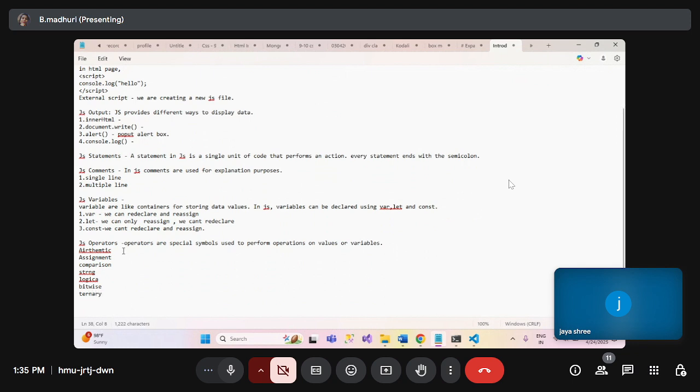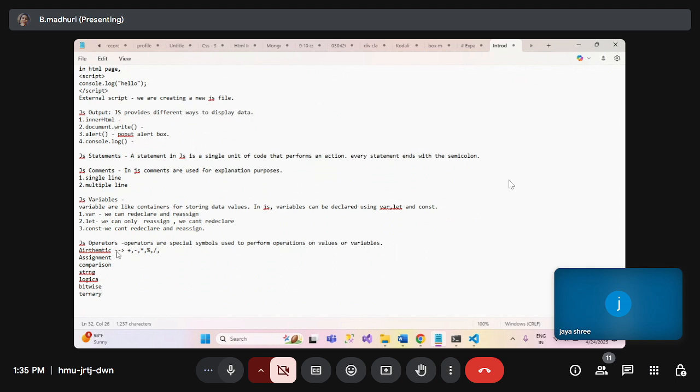Arithmetic operators means, as usual, plus, minus, addition, subtraction, multiplication. All of that comes under arithmetic operations. Assignment operators are similar to arithmetic operators, but with plus, minus, star, percentage, and so on.